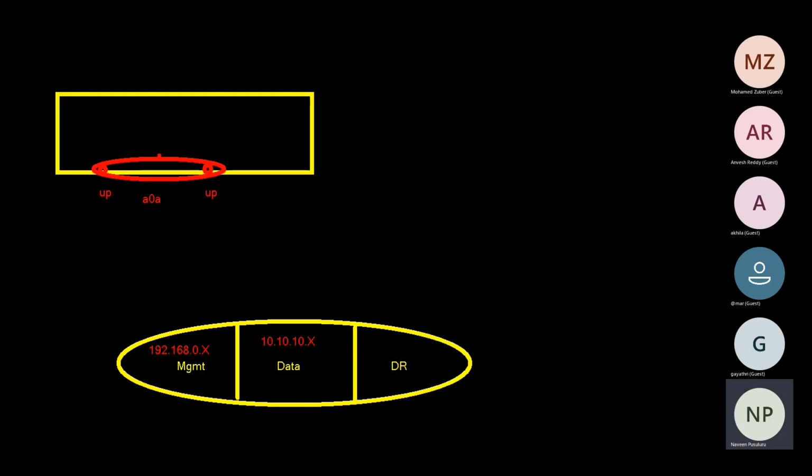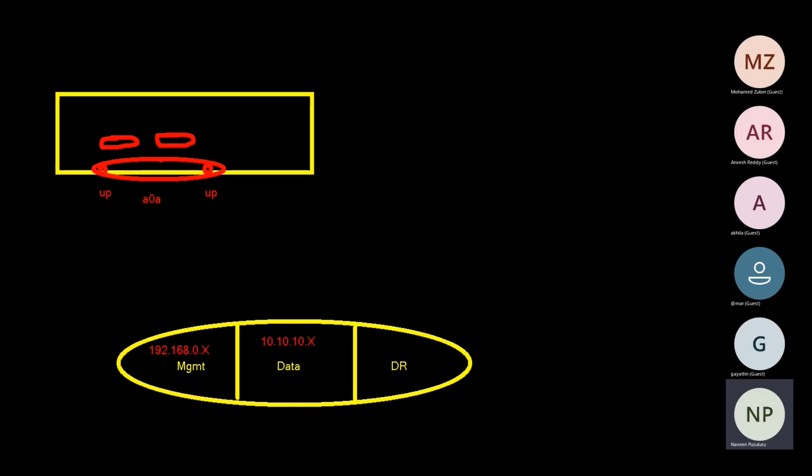In this scenario, we need to configure one LIF with a management IP address and one LIF with a data IP address. I told you already, we can create multiple LIFs, but the IP addresses should belong to the same network. Then it will work. But here in this scenario, I don't want to use ports individually. I want to use the ifgroup only, because I need redundancy and load balancing via both the nodes for the management network as well as the data network. But here the problem is they are in different IP ranges.